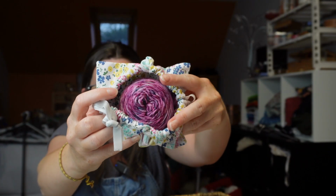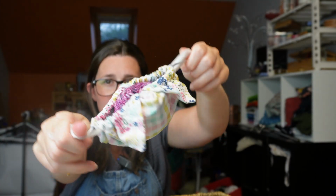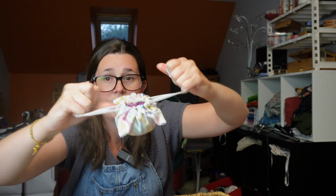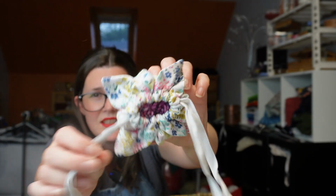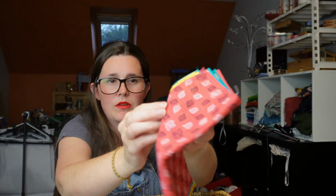So first off, these have been on for a while, to be fair, and they're honestly just really easy petal drawstring bags. Now, they've never sold that well. I haven't really marketed them that much. It hasn't gotten pushed by the Etsy algorithm. So I have a couple of designs, and then I have some fabric that's cut into squares I can make up, which I'll probably make up soon and get them listed because they're fun.